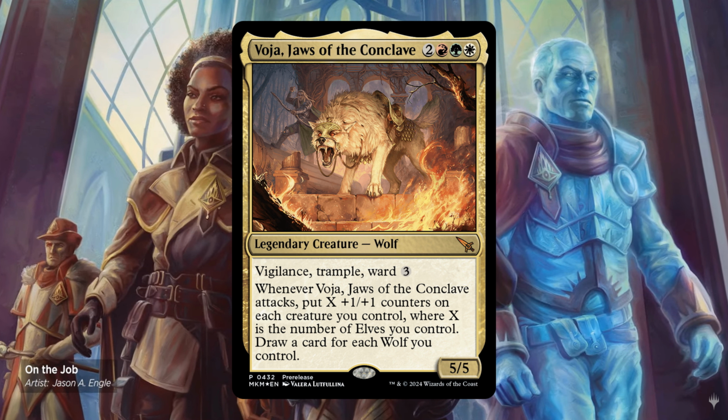Voyagers of the Conclave, 2, 1 red, 1 green and 1 white, 5/5. Vigilance, Trample, Ward 3. Whenever it attacks, put X +1/+1 counters on each creature you control, where X is the number of elves you control. Draw a card for each wolf you control. A commander perfect for any deck out there that wants to play elves and wolves.